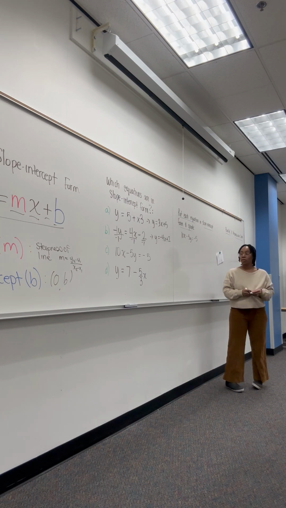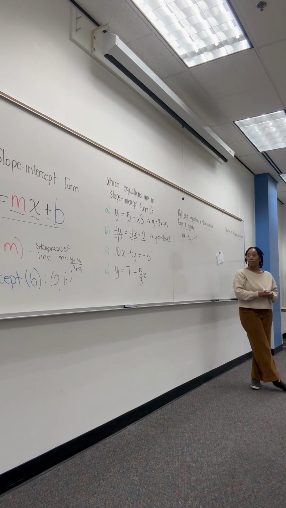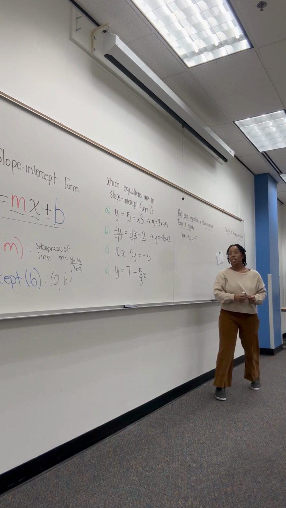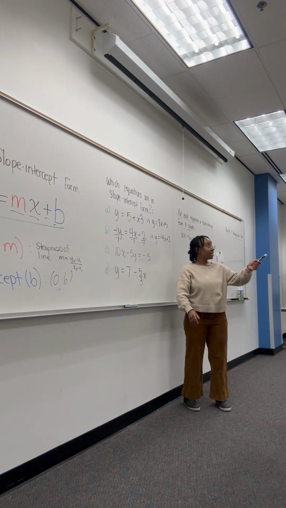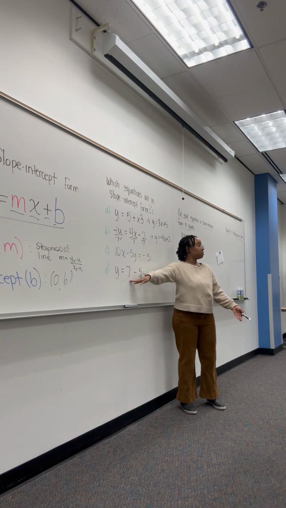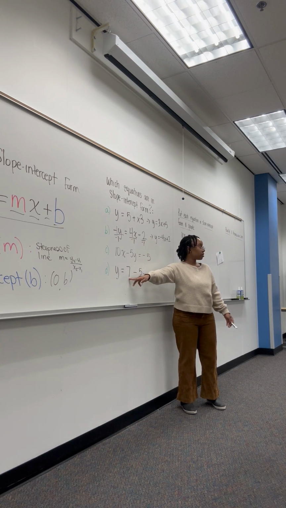Maybe a fraction. Yes, we can have fractions. Slopes can be fractions, yes. It can be negative. There's no x on the 7. Right. So if there's no x on the 7, it can be what then? It can be your intercept. Your intercept doesn't have an x on it, so that's okay.